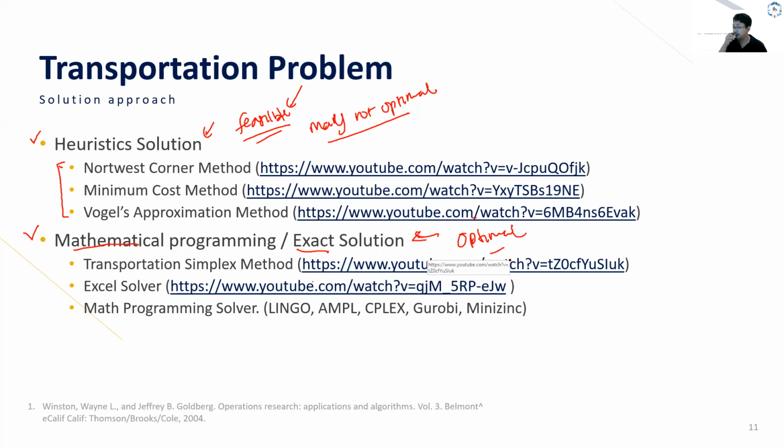Optimal solution means this solution will be the best considering the constraints that you state in the mathematical model. For exact solution, you can use the simplex method, Excel solver, or mathematical programming.